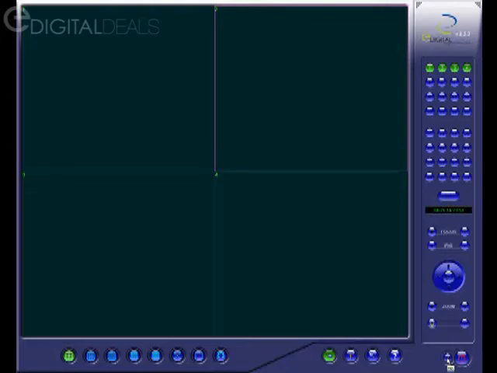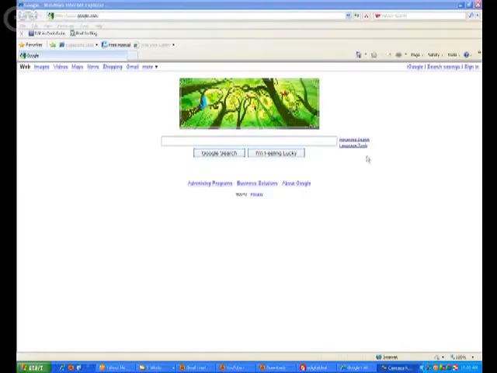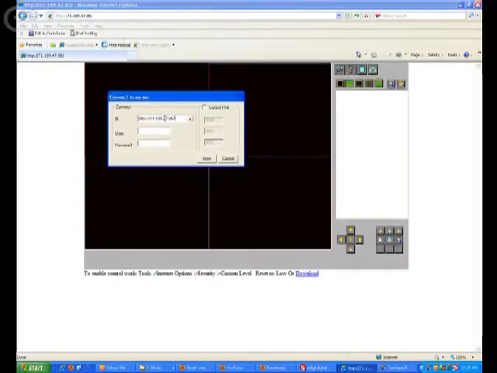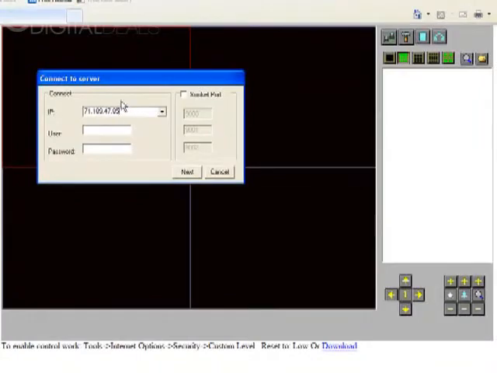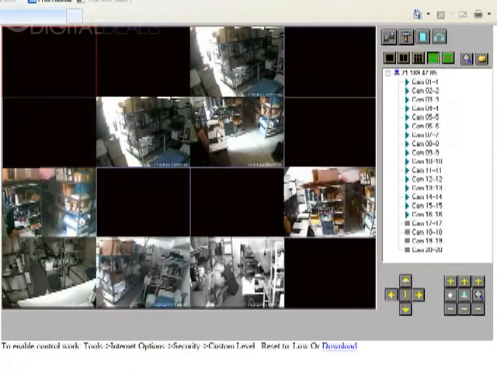If you'd like to log in remotely and listen to audio, first thing you're going to do is launch Internet Explorer and log into your DVR remotely. Okay, now here our screens are coming up.